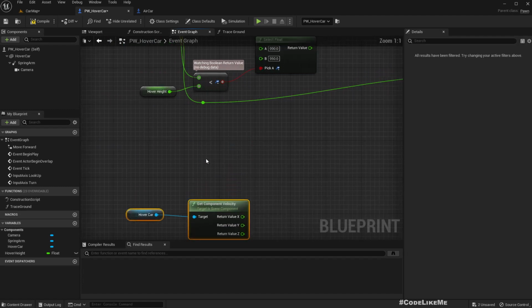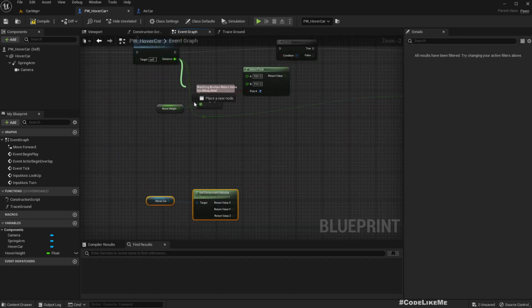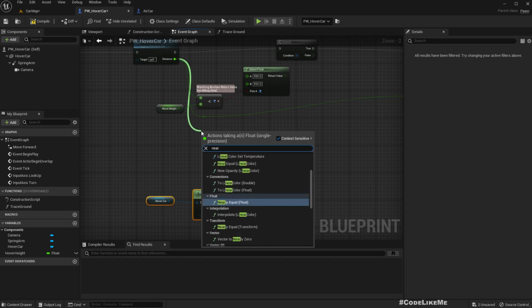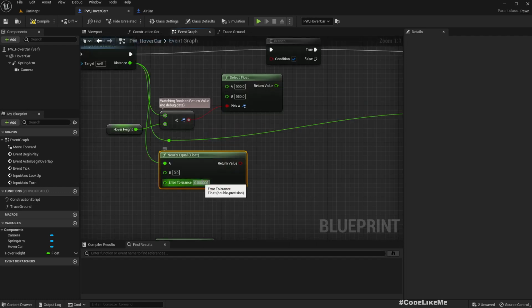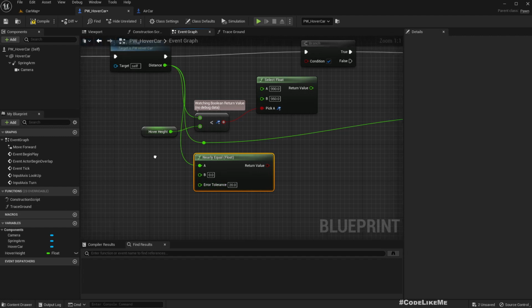Instead of large or equal, let's use nearly equal, and tolerance 20.